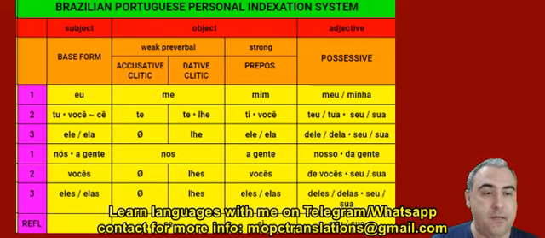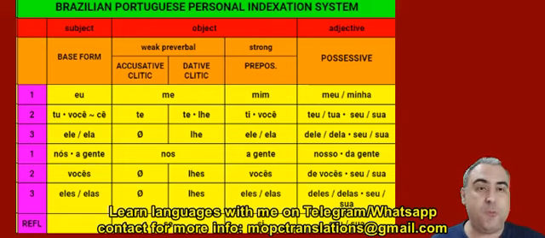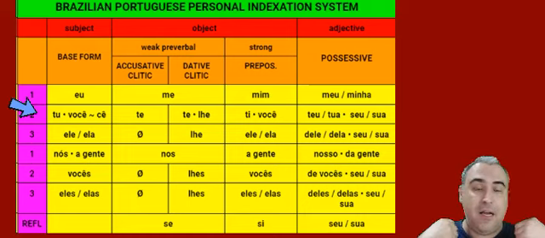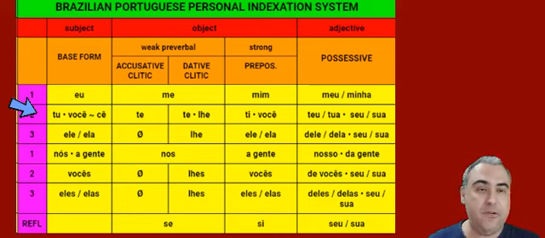But let's analyze this. We have a base form, which is a subject form, subject base form, which could also be called a stressed form, the basic form of pronouns, typically used as a subject of verbs or even as standalone pronouns. We have eu, which is I. In the second person, you have tu, which is very informal. So you shouldn't treat people with tu unless you are like college buddies or you're like very, very intimate young people talking to each other, on very informal levels.